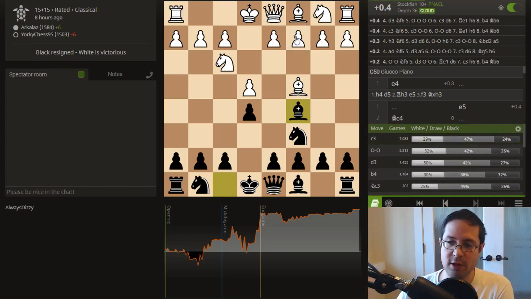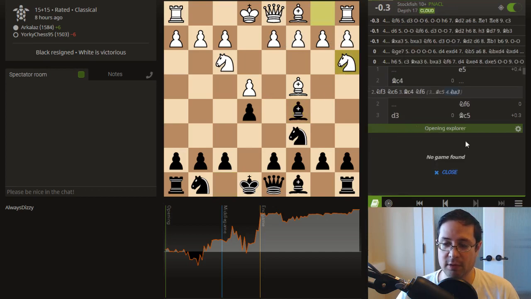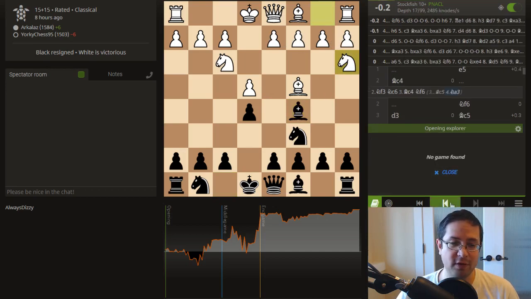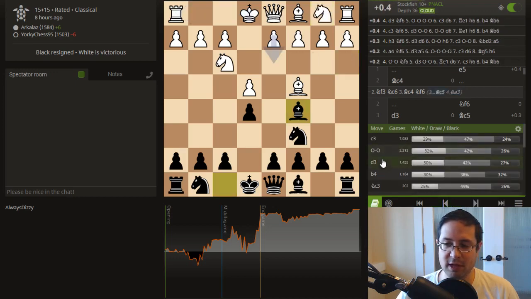would be c3. That's the top move, and you can see how many games were played, and you can also see the win rates. So that's something you can also take into consideration when you're analyzing your games. Like maybe previously you would always play knight here. You can see that's never been played over the board before, so probably not a good move. You should generally stick with, I would say, the top 3 or 4 at least.